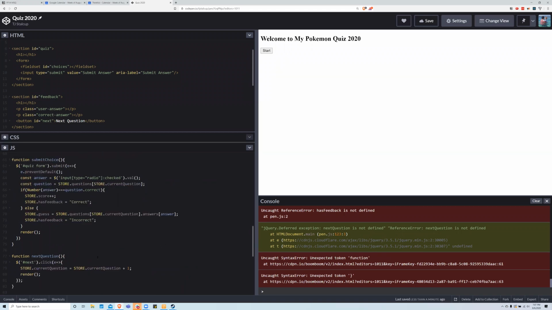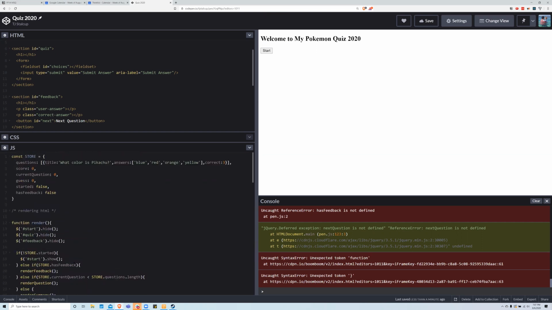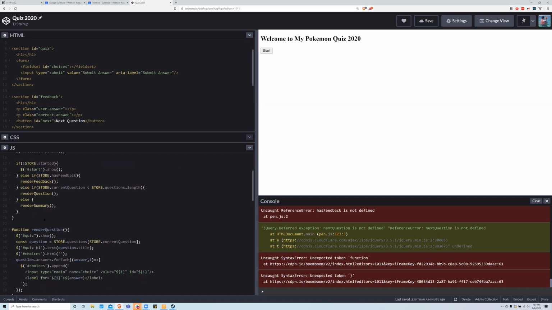When we go to next, we should also set store.hasFeedback back to false, because we're now moving away from the feedback page. Otherwise render would stop right there, see it has feedback, and render feedback again. But we've started, we don't have feedback anymore, and that was the last question. So now we go to render summary.